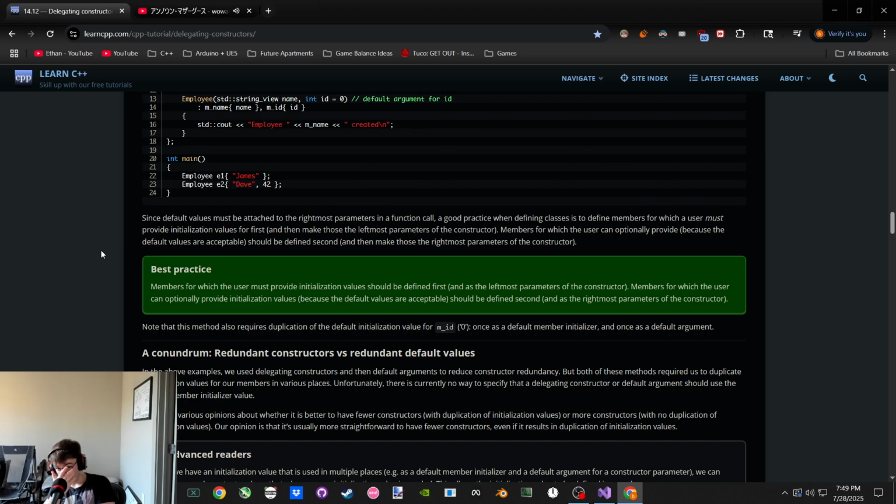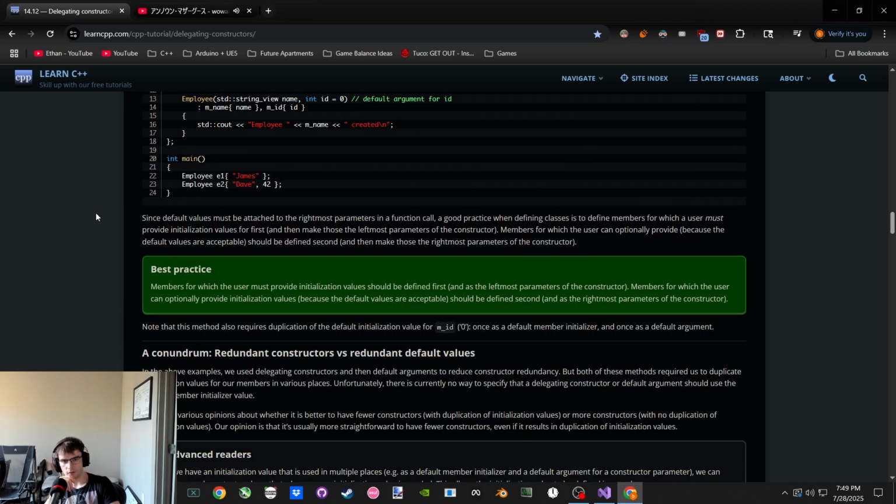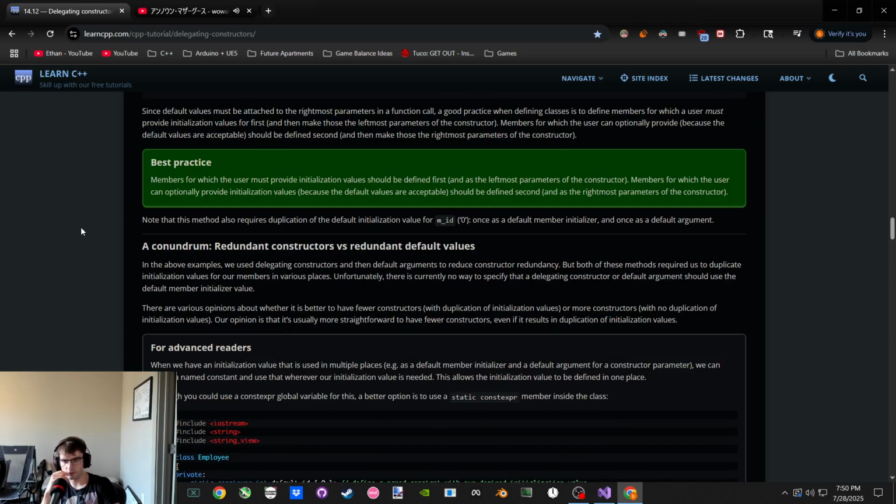Also requires duplication of the default initializer, meaning that if you put 0 up there, well, yeah, but I'm not putting that there. I'm just putting value. Hello? It's an int. I mean, wouldn't we do arguments? Isn't that the best practice? Oh, we don't even say the best practice? Are you kidding me? Oh, here it is. Agreed.